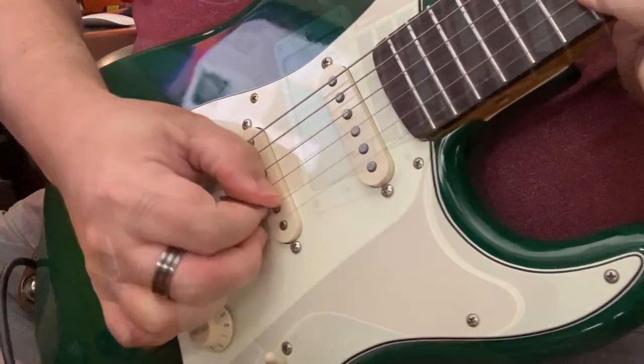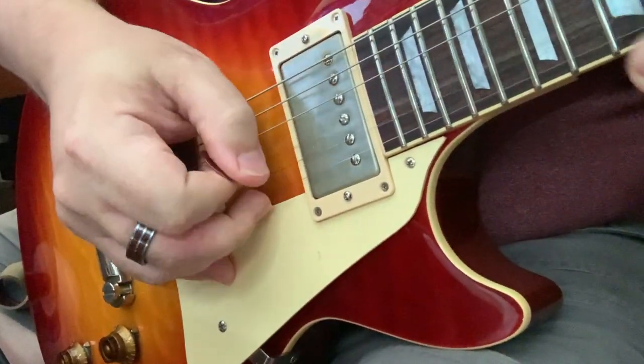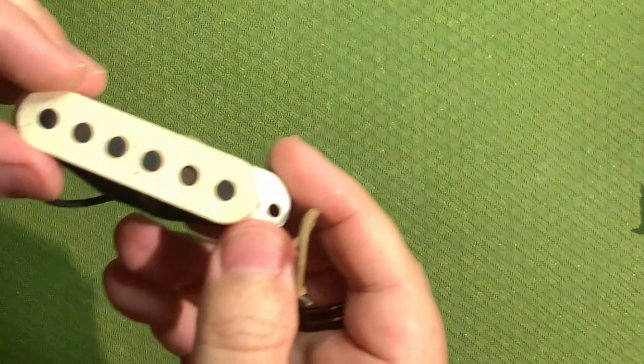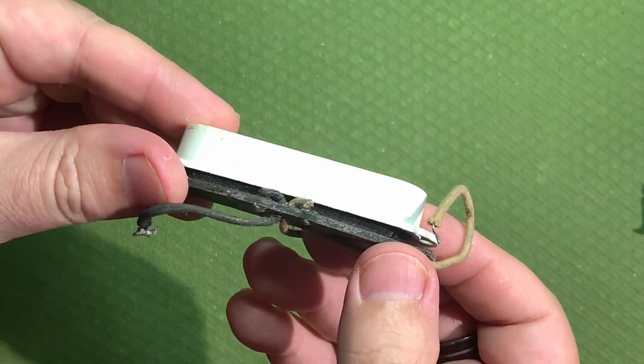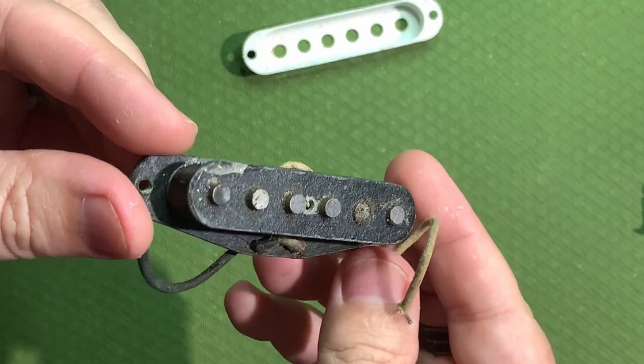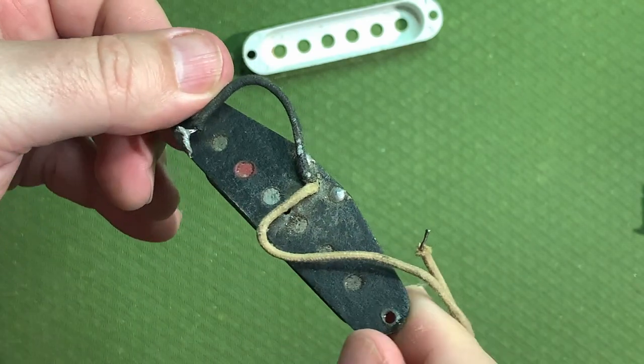There are many different types of pickups found in electric guitars, but they all have two things in common: wire, coils, and magnets. So here's a Fender style single coil. You can see the slugs sticking through the fiberboard. You can see the enamel wire.